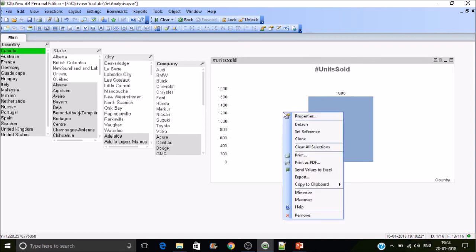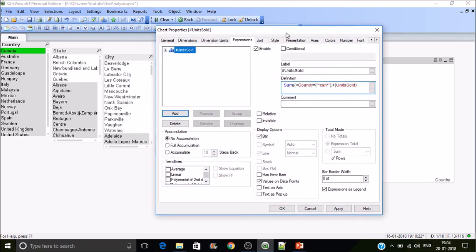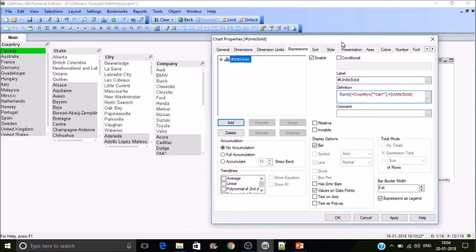In that case, let's go to the set analysis expression, where you write country equals. After or before this, you can place the field names which you want to ignore.